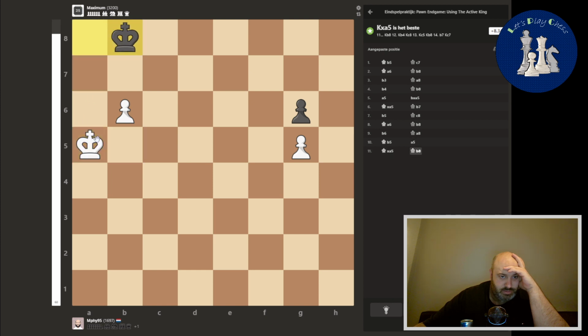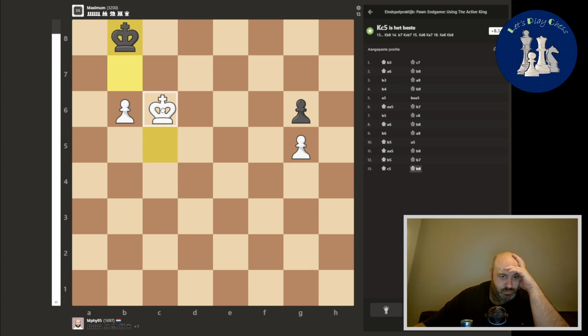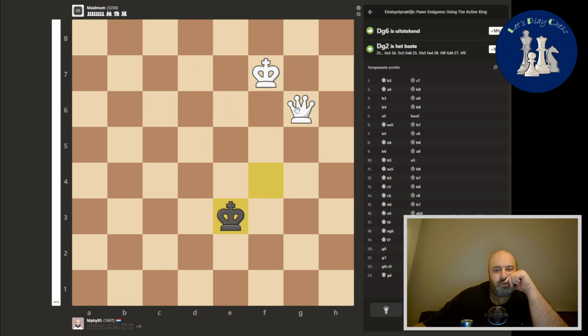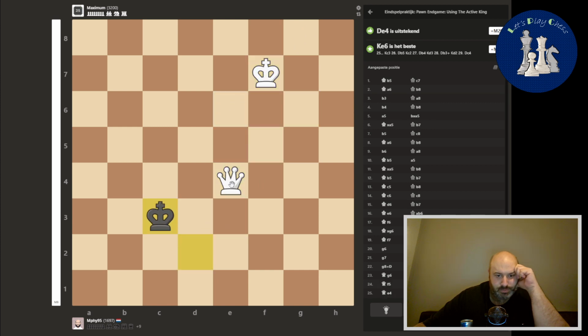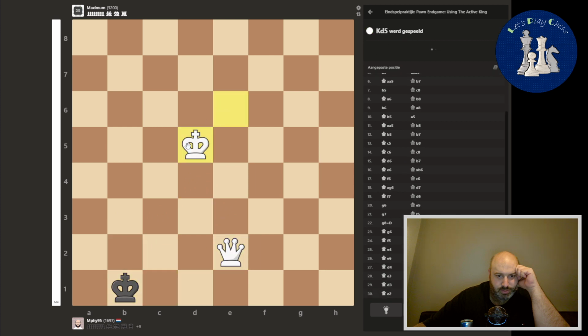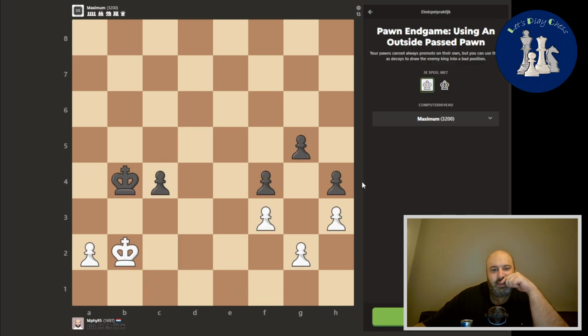Okay. Yes. Wow. So tricky. So tricky. This is so difficult. Oh. Yep. Oh. Stay awake. Stay awake. Here. Ooh. Using the outside passed pawn. Your pawns cannot always promote on their own, but you can use them as a decoy. Yes.